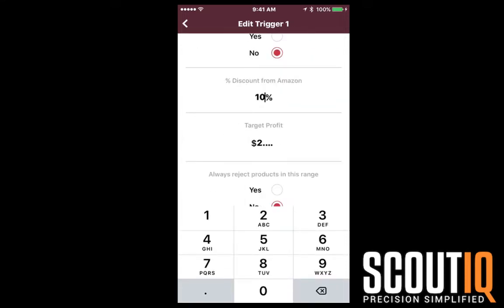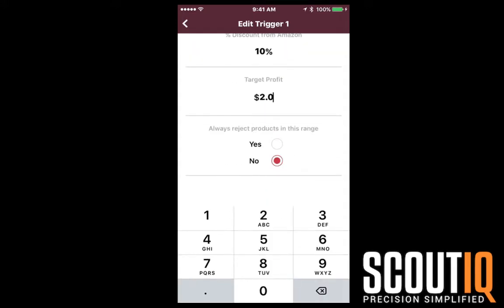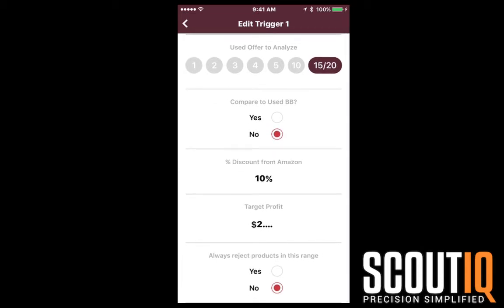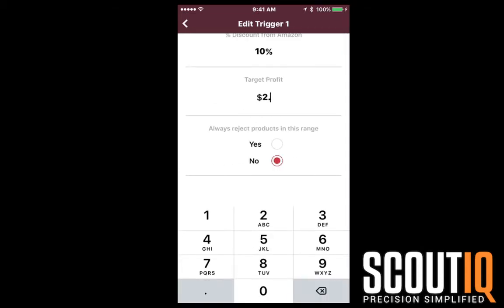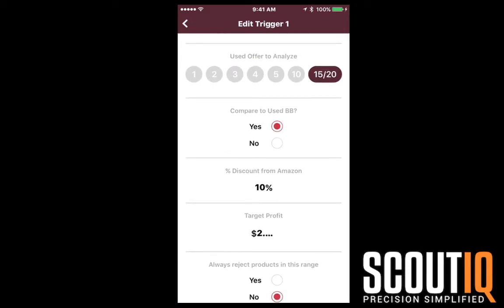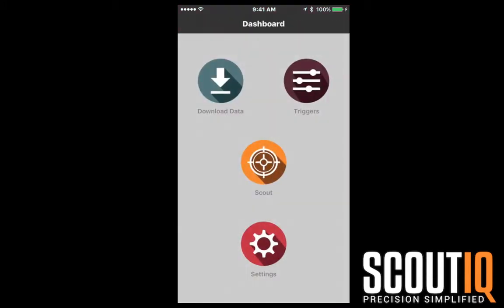You could change the percentages as well. If you do want to change the profit, one thing to note, if you just click $2 and then click the back sign up at the top, it won't retain it. You need to click off of it. So just something small that we've discovered, and just a heads up there. So we'll go ahead and put it back to 250. We'll leave them the same for everybody else. We'll turn the buy box back on, and we'll set it to the 4th lowest prime price if it exists. Okay, so that's it for triggers. You can play with those as much or as little as you want.